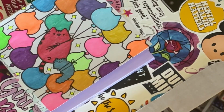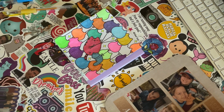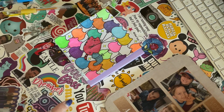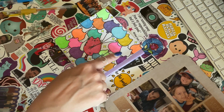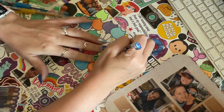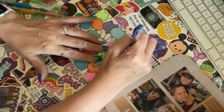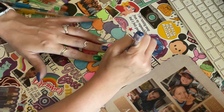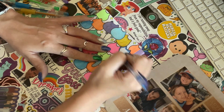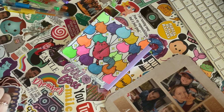Wait, what? Are you saying that I missed one balloon? I don't think so. I think I colored them all in. Let me look closely. Oh, you're right! There's one balloon left. Auntie almost missed it. I can't believe I almost forgot about this balloon over here. I didn't see it. It was hiding. Being a good hider. Can you believe it? I almost didn't color in this whole balloon. I missed it entirely. That was so silly. Wow. Now we're done for really reals.